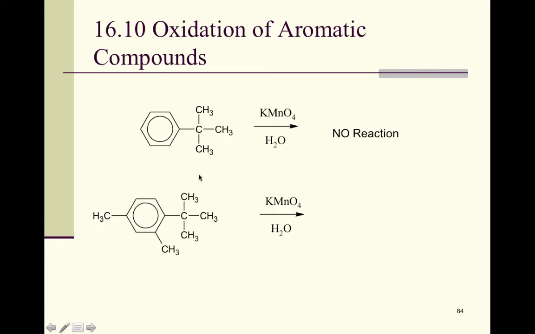For this example, we have the exact same situation we had up here. So this one does not have an available hydrogen to undergo the oxidation. But I have two other carbons on my benzene ring that do have it. So what do you think? Do you think both of them will convert? One of them? None? As long as on a benzene, the benzylic position has an available hydrogen, and we use this set of reagents, yes, it will become a carboxylic acid, even if you have more than one.